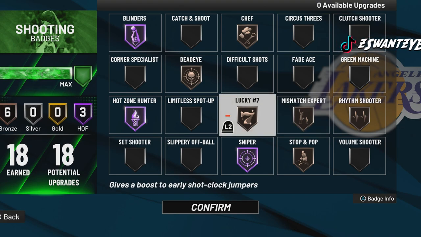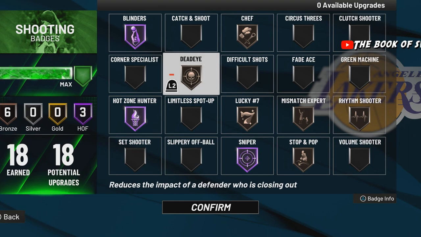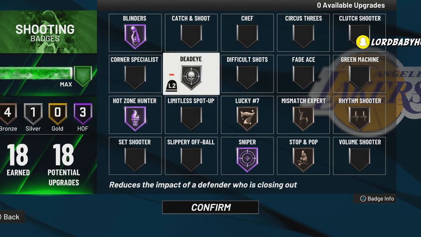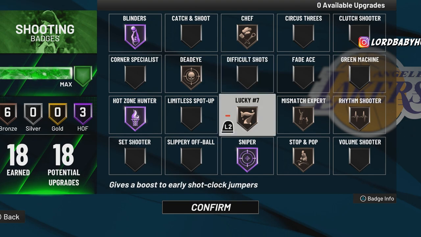So I recommend to have a layout like these. If you got like 18 shooting or whatever, bronze it up, bronze it up. Instead of putting a bunch, like I'm trying out Chef on bronze, or I could do something like this. That's what I was thinking, but I don't know. I just wanna test it out like these and see what's up. But y'all gonna see how I use Lucky 7.